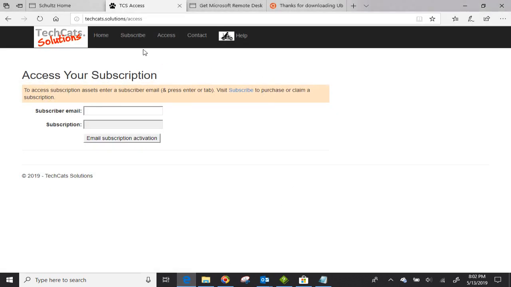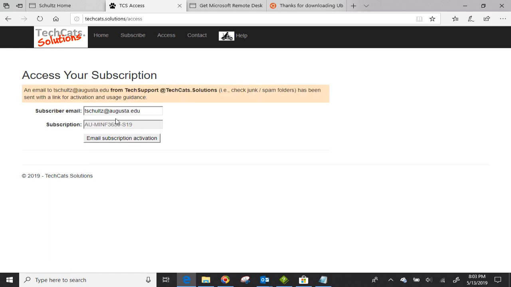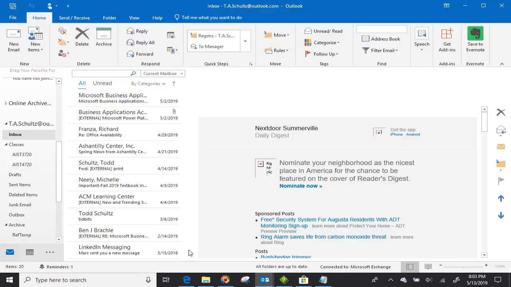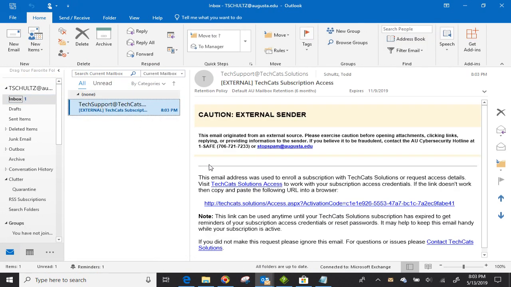So if you have a TechCat subscription, if you go to TechCatSolutions/access and put in the email that you established your subscription with, okay, and I clicked an email activation, so an email from, and make sure you look maybe in your junk mail, because this is going to come from tech support at TechCat Solutions over email, if everything is working right. And here it is.